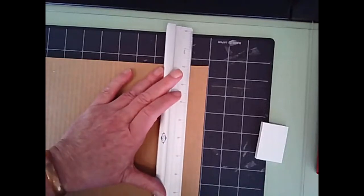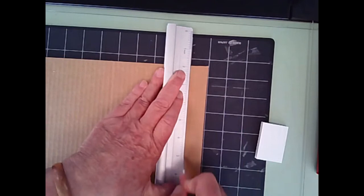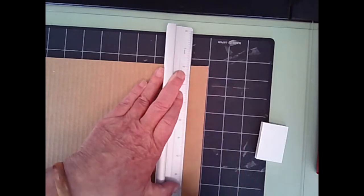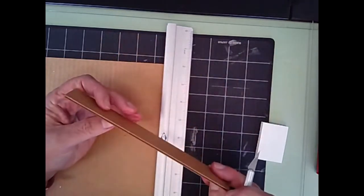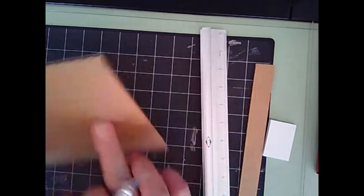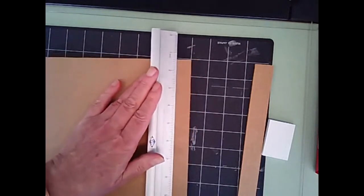I've got my cardboard here. And can you guys hear it cutting through the cardboard? So cardboard I'm able to do in 2. And I got a nice clean cut. But I was going in the same direction as the ribbing. If I'm going in the opposite direction, it might take me 3 cuts.